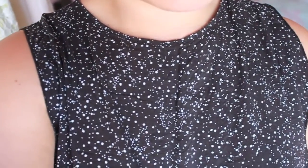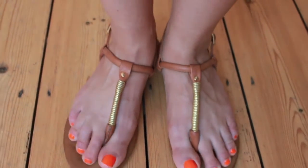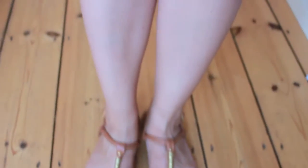I'm wearing a tan belt from Gap which I got in the sale about a year ago for about 10 pounds — it's really lovely and I wear it all the time. My shorts are Levi, they're vintage from the 80s. My mum had them and gave them to me. My shoes are quite simple — they're a tan pair of sandals from June, the shoe shop I work in, and they're called Jazz. They're tan with gold on them — how pretty are they? I've worn them to death and I've had them about a month and a half now.